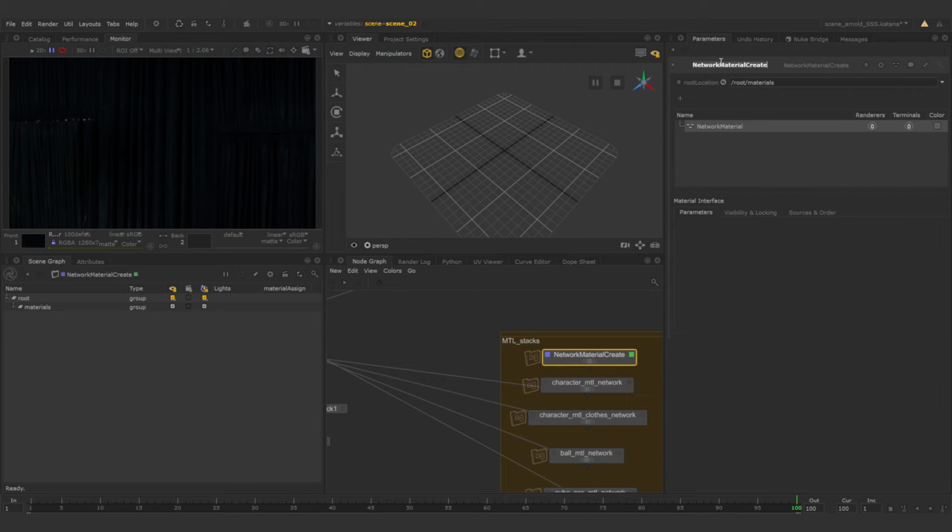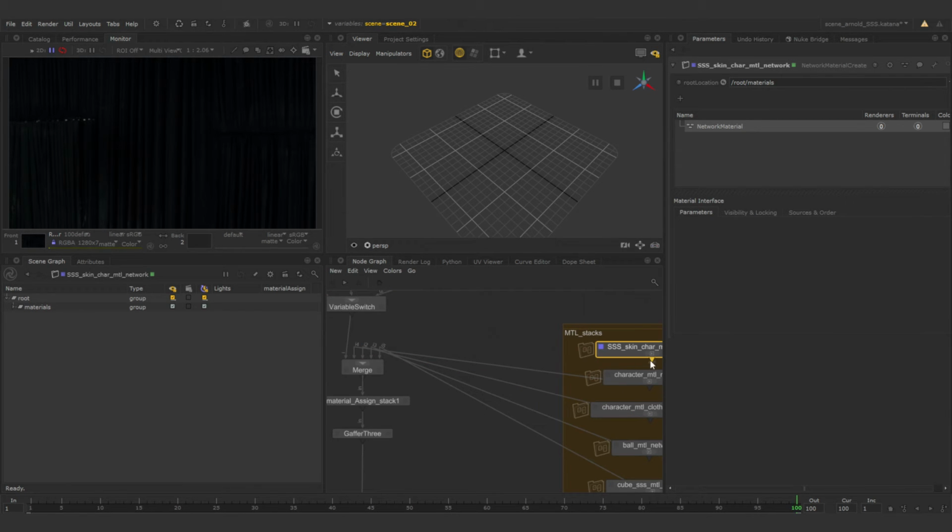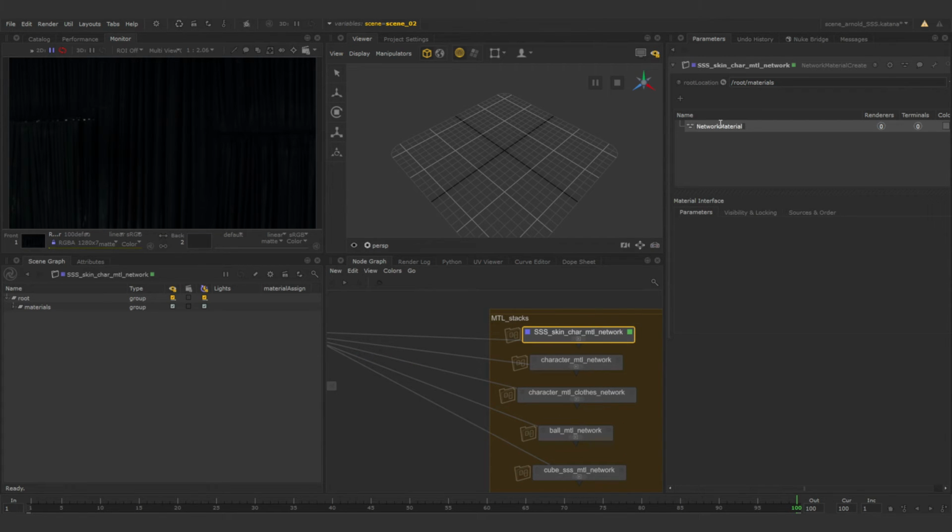And we're going to rename this to SSS_skin_char_network. Then we're going to plug the network material create that we've renamed into the merge. And then we're going to rename the network material that's already in there skin_MTL.